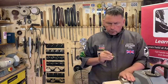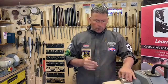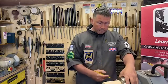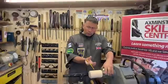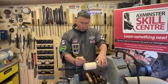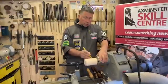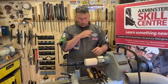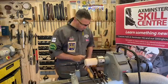And there's a few little hints and tips I learned from that one hour video last night. This was one of them. This is going to be a box. You want the grain to join up when you put it back together again. So I put a little foot on either side, so we can turn this over in a minute and hold this side. So this is going to be the join here-ish, somewhere like that. Top of the box, bottom of the box there. And then we'll make those threads to join together. So my first job is just to part that in two. So let's go for the parting tool initially.